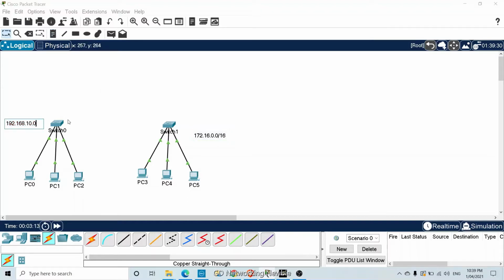Here we will be using 24 bits in the subnet mask. So we have these two different networks, two switches.